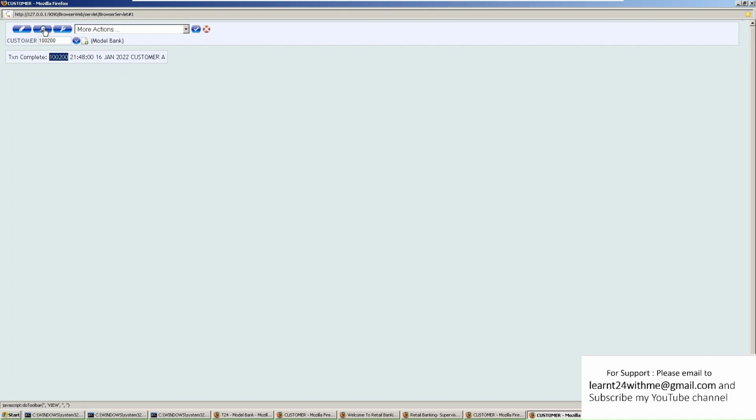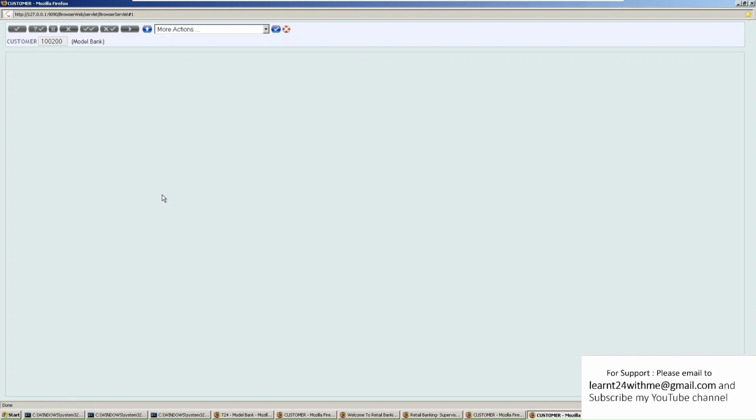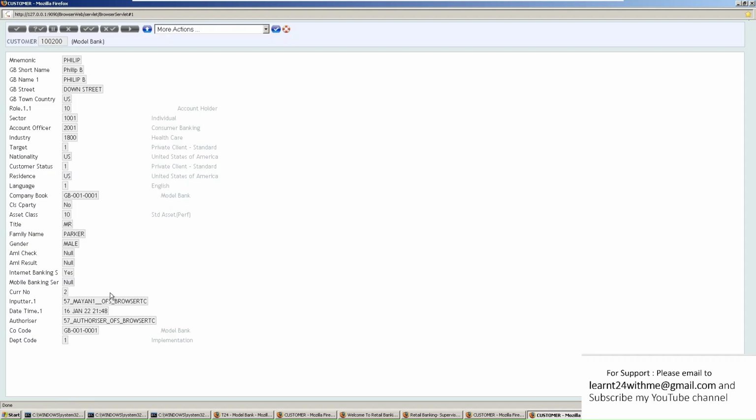This button is for view. You can see here our role has been added, it was not there earlier. We have an audit log as well. Cur number is the current number, so it's a 2. Whenever you create a fresh, new record, the cur number will be 1. But as we made some updates on this record, it has changed to 2. So with the help of cur number, you can find out how many times that record has been updated.